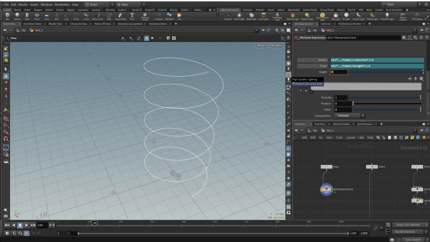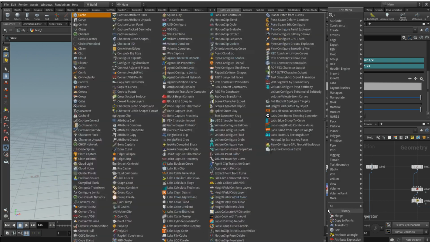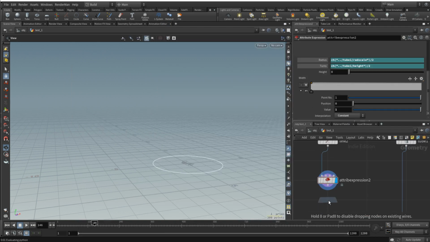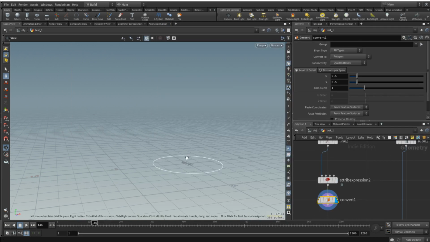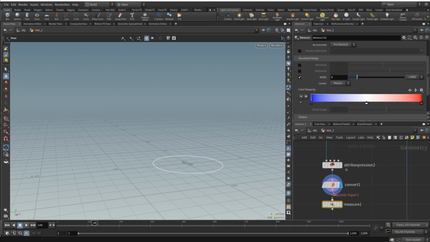We don't need it. Basically what we need to do is make sure this thing just goes in the circles, right? Then we're going to convert it to a polyline, essentially, which is just a polygon. So let's just confirm that it has one prim here. And then we're going to drop measure node. That will give us the thing that we want.